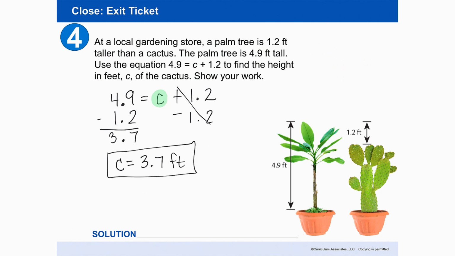Super doable, lots of fun. I really enjoy doing the hanger method. It's not quite as simple with decimals, but you can do it with whole numbers. It's a lot of fun. But really, what you want to do here is find your variable. You want to get it by itself by removing whatever's being done to it. You're going to do its opposite and take it to the other side.